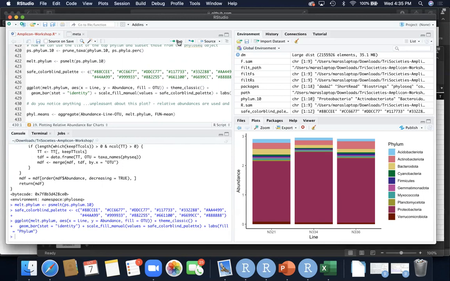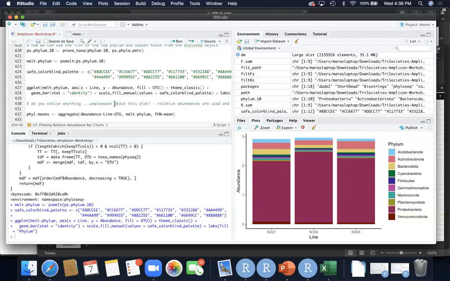And what we did was we said, okay, there's 3 reps for each of the lines, and we're just going to add those together, right? So we added all the Actinobacteria together across the 3 lines, and we plotted that for N321. And then we did that for each of the phyla. So what we end up with is a y-axis that goes from 0 to 3, which intuitively doesn't make that much sense. Because what is 3? You know, what does 3 equal here?